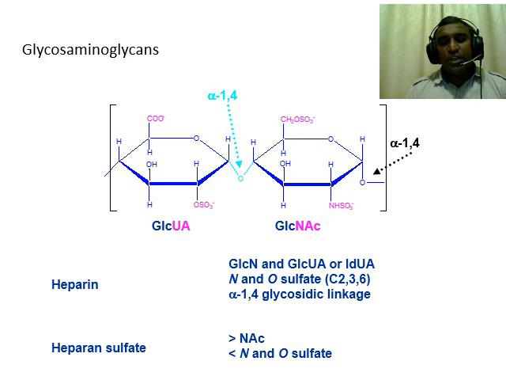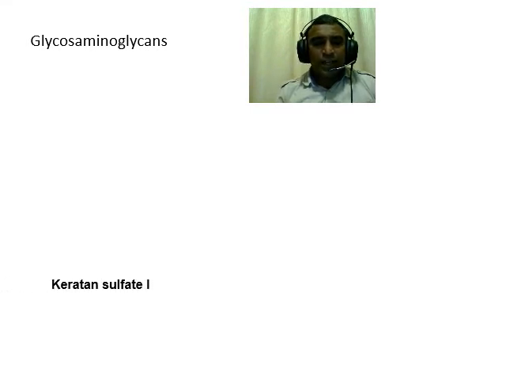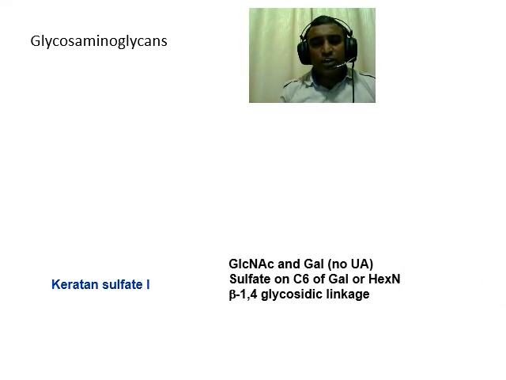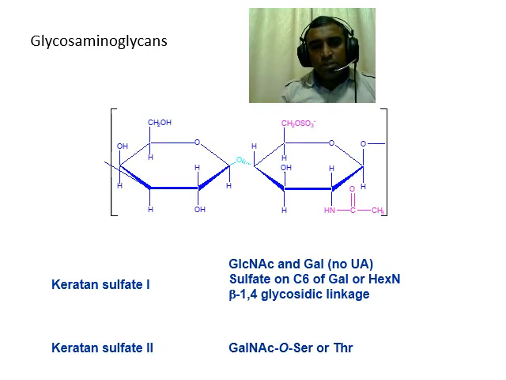But I also want to emphasize all these glycosaminoglycans, such as heparin, have a certain function. Heparin, for instance, can serve as an anticoagulant. They put it into vacutainers, the tubes that collect blood. They will coat it with heparin so that it does not coagulate, and therefore it will still be in liquid form. So this covers keratan sulfate 1, also keratan sulfate 2. Not going to go into detail, but this is how it looks in terms of its structure.